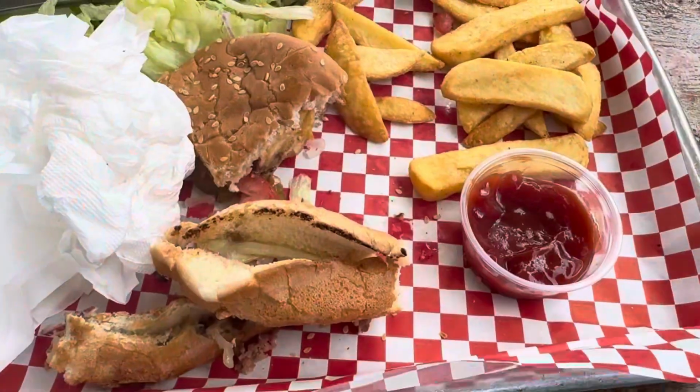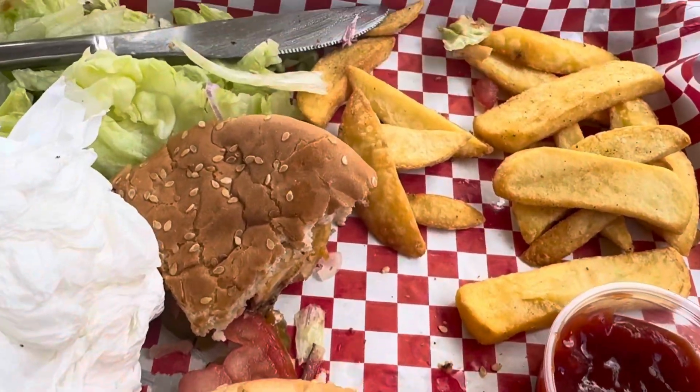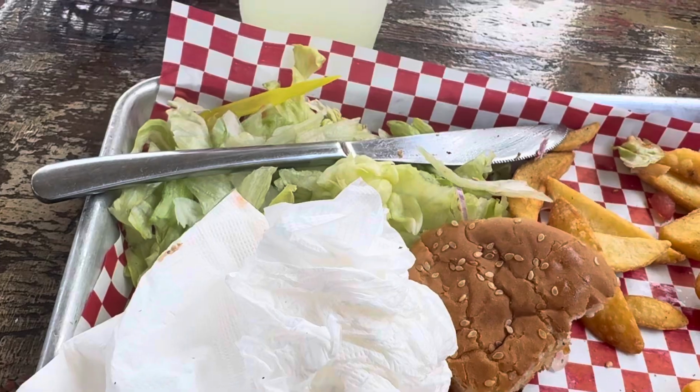Well, that was absolutely delicious, that burger. I managed to eat all of the meat on the burger. I left about half the bread and about half the chips. I'll show you. That is what's left: some bread, some chips, some lettuce. I did put the rest of the vegetation on my burger though, so you know. So I'm going to finish my margarita, do a little bit of shopping, and then it'll be time to head back to the ship.